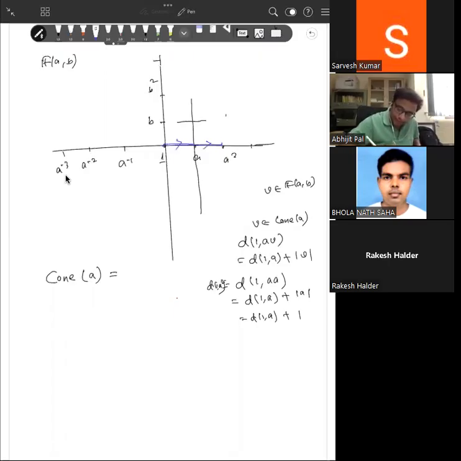And you are saying that a inverse does not belong to the cone of a. So do all of you agree? Suppose a inverse belongs to the cone of a. Then after traveling from 1 to a, again I am coming back to this 1, right? Because a a inverse is 1. So that path is not a geodesic. First you travel 1 to a, and a to a inverse, you return to identity, so that is not a geodesic. So a inverse does not belong to the cone type of this a. Okay. So you have shown that a belongs to the cone of a. Any other element?